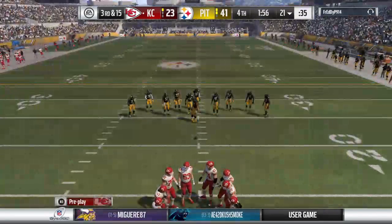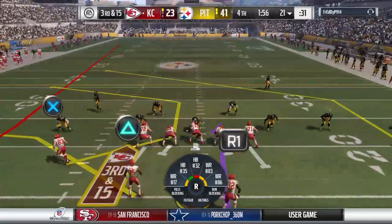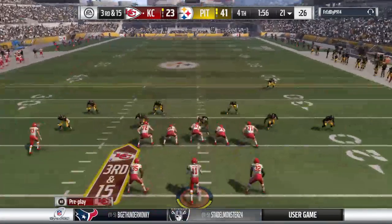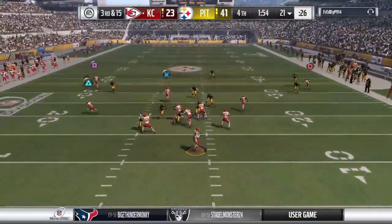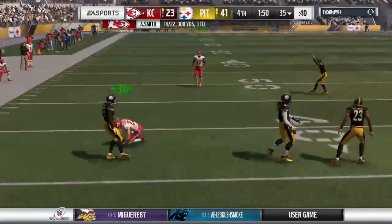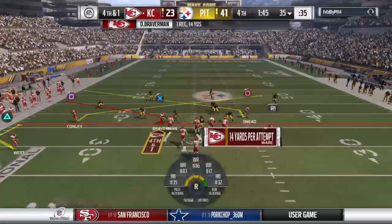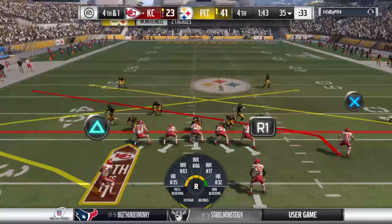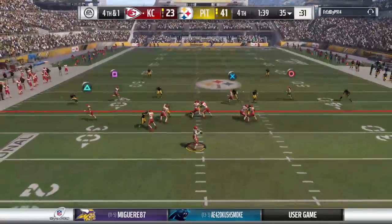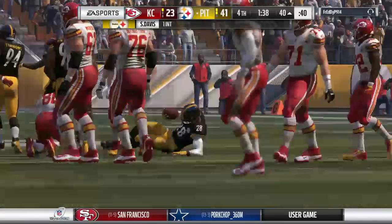So a big sack on second down. Now let's see what the offense has in store for third. A shotgun snap for Smith. Wide open receiver, complete. All right, they're going to try and keep hope alive here on fourth down. They're going for it. And with that last play, he's now up over that 300-yard mark. And in today's NFL... Into double coverage, and it's intercepted. A great read, and it's picked off.